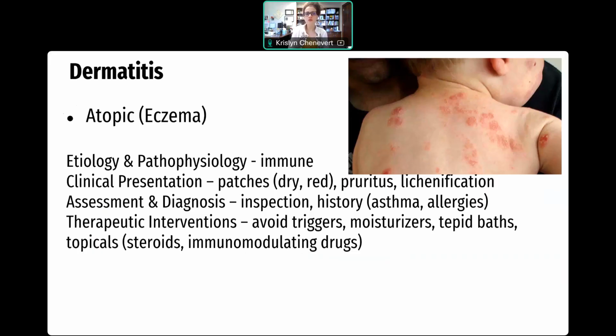As far as medications go, we'll see topical steroids being prescribed pretty frequently, and then also some topical immunomodulating drugs. And those are going to have really long, fancy names that you have trouble pronouncing. So you'll learn to recognize those pretty quickly. So with these topical medications, make sure you're educating them how to apply them correctly. We just want a thin layer of that medication only to the affected area. We don't need to be slathering it all over the place like lotion, right? And your book has the pharmacy 17.2 that goes over some of these medications. And again, this is on page 244 in your book.